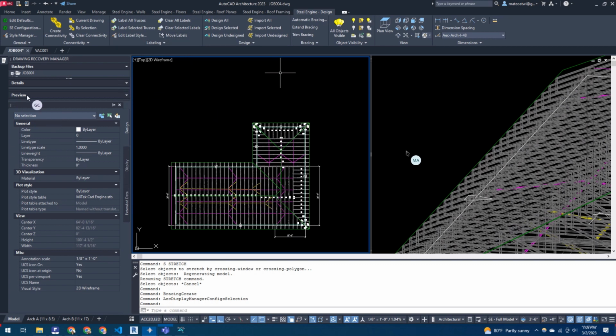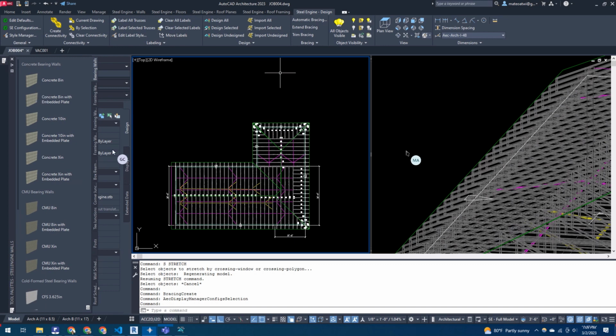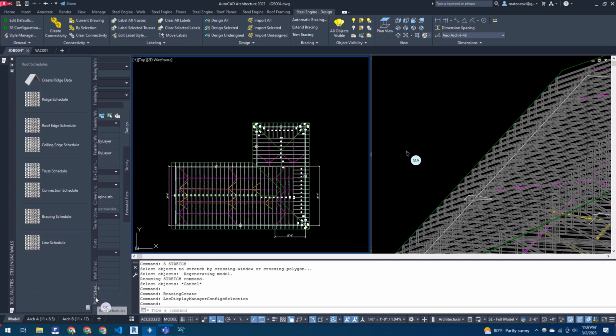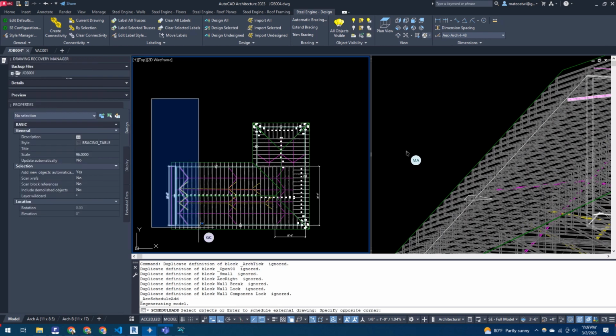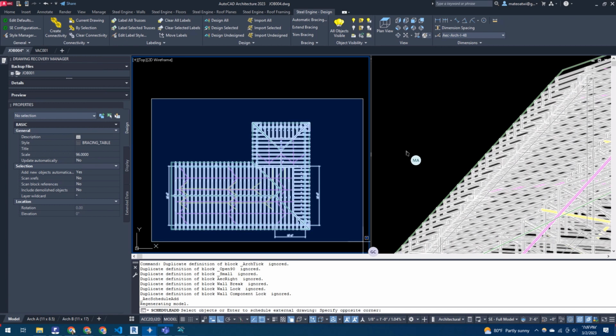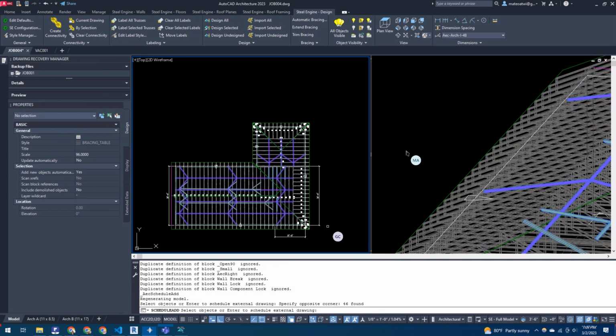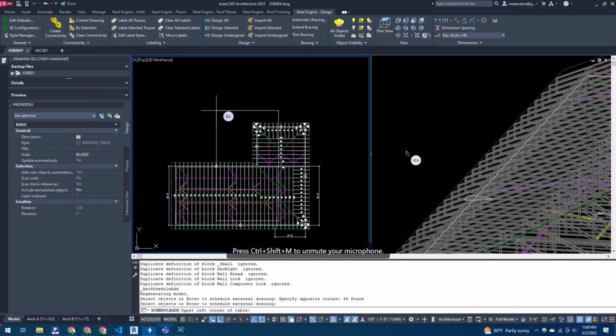A couple things we didn't go over yet are schedules. We have a bracing schedule. You select everything you want to add to it. Hit enter.